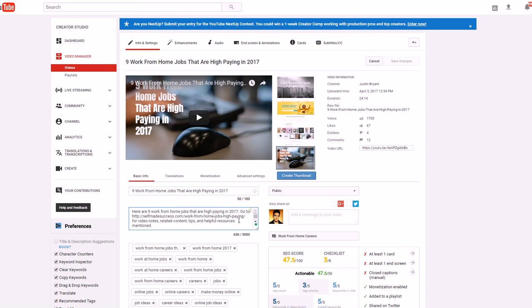So what you want to do is have a link to a blog post that has more information on your website, and it needs to be in the first 2 sentences of your description, because that's where people will look the most and it'll be easiest to find. So they watch your video, you have ads on your video, you make money from YouTube ads, and then you have more information at your website.